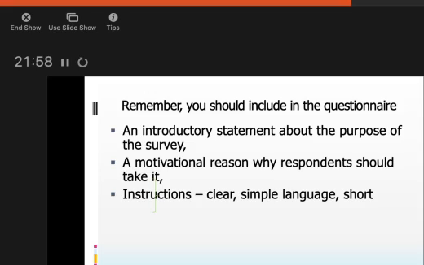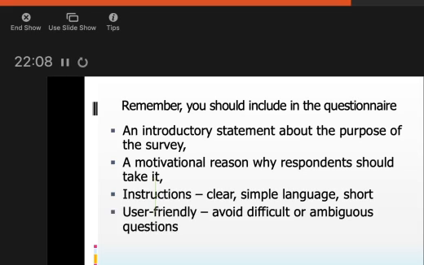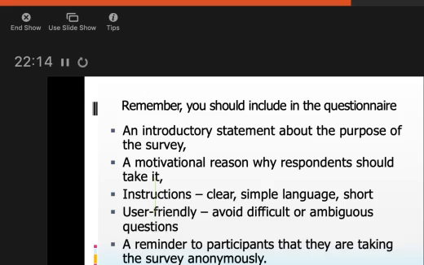You don't make a questionnaire that's very long, because if you do, chances are your respondents would not want to answer it. It should be user friendly. As we said, you avoid difficult and ambiguous questions. And lastly, a reminder to the participants that they are taking the survey anonymously, that they won't be identified.